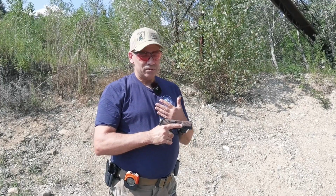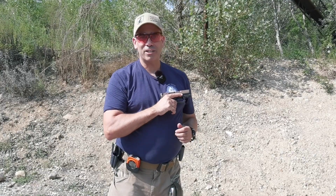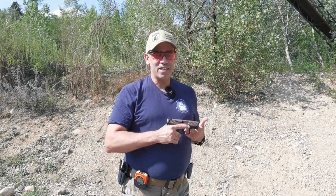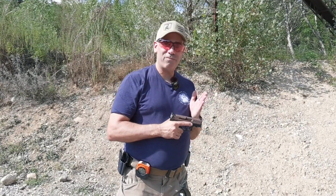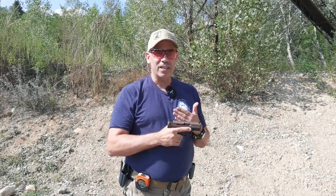Now, in my opinion, what people do is install a longer base pad on the mag, so my little finger can grip the mag, and install an optical sight, and maybe even a weapon-mounted light and whatnot to overcome the disadvantages, but then you make the gun bigger. So you take away the only advantage it had before you did all these changes. It's not compact anymore, so you could buy a medium or full-sized gun in the first place. Right, so now let's see how the gun handles and how it shoots.